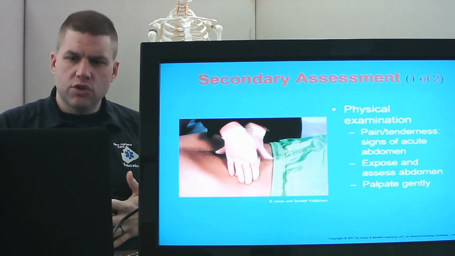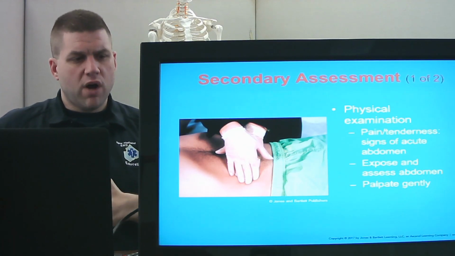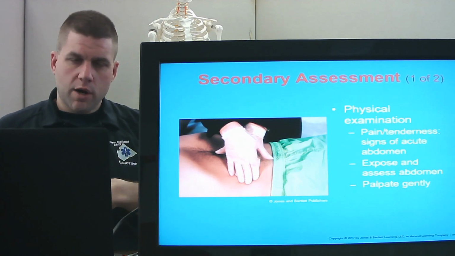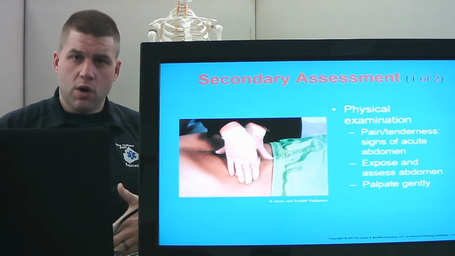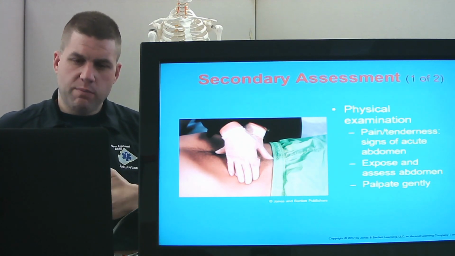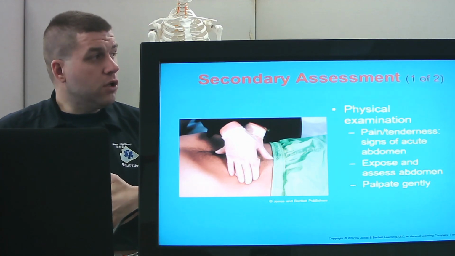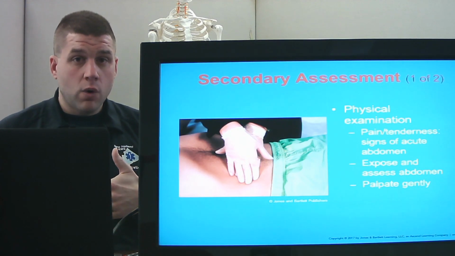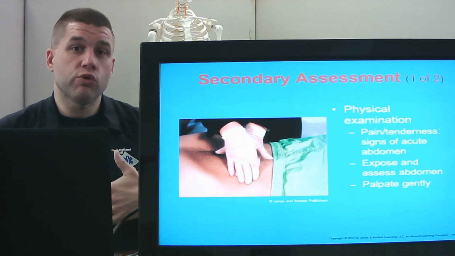We need to press gently. So if they say right upper quadrant pain, because we divide it into 4, maybe we would start with the left upper quadrant, left lower quadrant, right lower quadrant, and go to the right upper quadrant last where they have the pain, and palpate gently while we expose. So when we're pushing, do we see them wince as we push? When we let go, do they have pain when we let go? We would call that rebound tenderness.